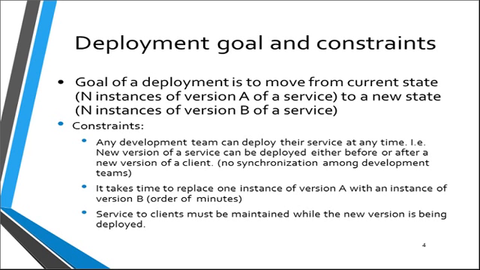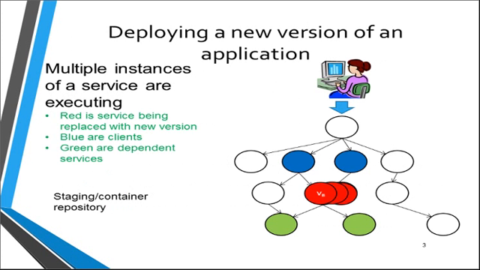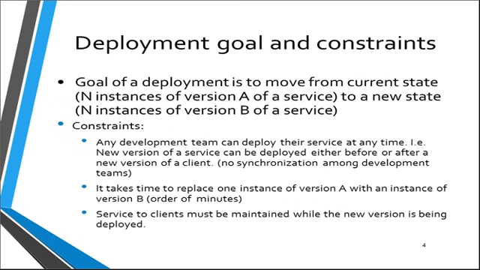For example, you could deploy a new version of the red service before or after new versions of the blue and green service. That means if the new version of the red service is deployed first, then the blue version doesn't know about it, so it wouldn't use the features. But if the new version of the blue service is deployed first, it may assume that there are services in the red version that don't exist yet because it has yet to be updated.